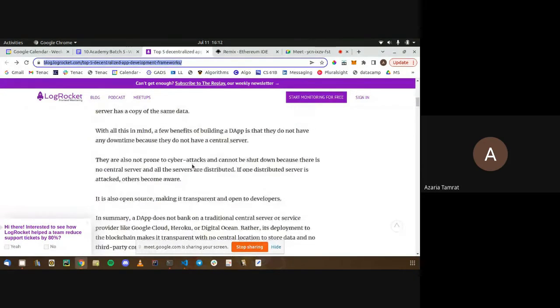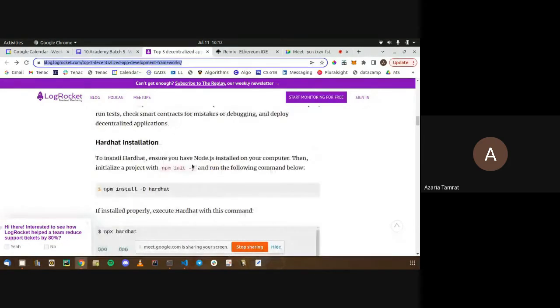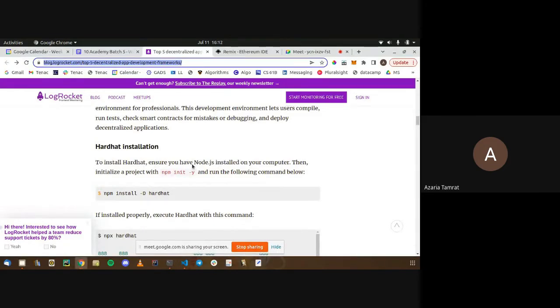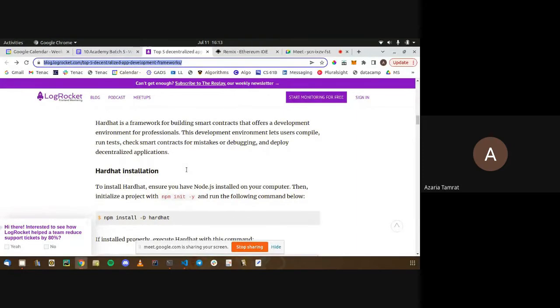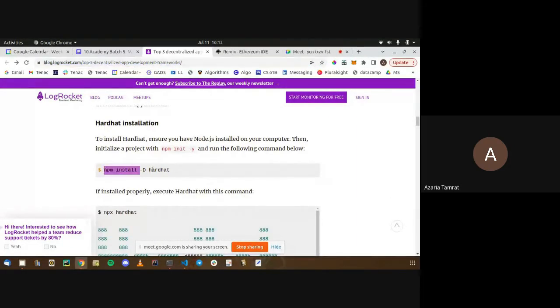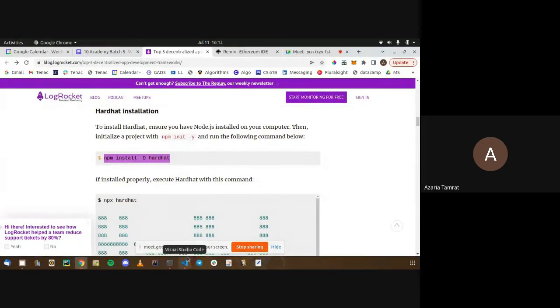So let's start with the first tool that we're going to install, which is Hardhat. What Hardhat is, it is simply a framework which is going to allow us to easily build a smart contract, and it offers us this robust development environment which would allow us to compile our smart contract, easily deploy it, and easily debug and check for errors. This process is really essential, because once code is in the blockchain, once it is actually deployed on the main network, it is really hard to change over and fix mistakes. It is not like a normal application. So Hardhat makes that process more or less easier. So let's install Hardhat as a dev dependency.